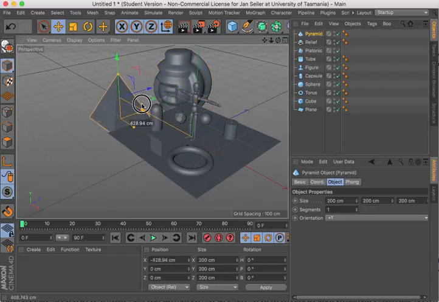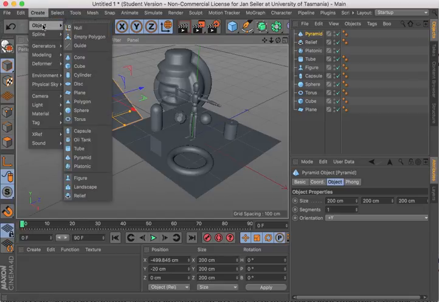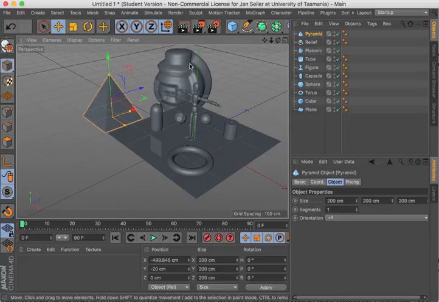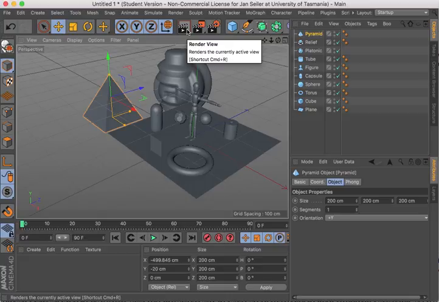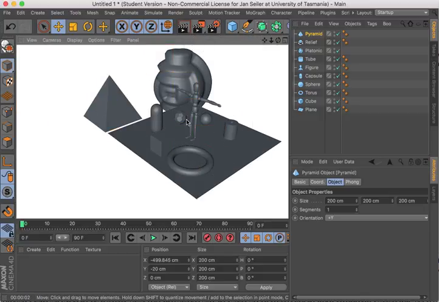So we can recreate the pyramids of Gizeh straight away. Remember the shift one where we have then things snapping into steps of 10. And one more thing is, if you go to create, you can have all the objects here as well. So what I really want to do is create an environment, a floor. Because if we render this, rendering is just simply asking the computer how would that look like with light. So if we hit that render button here, it'll render this, but nothing will go beyond our plane unless we change the size of the plane.